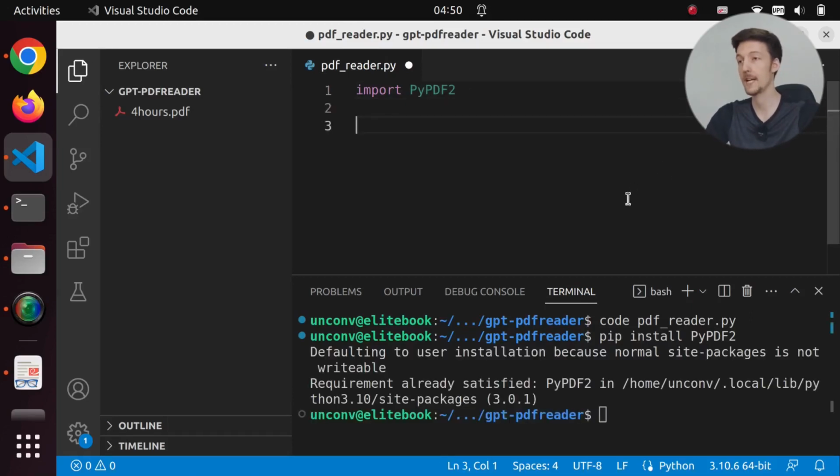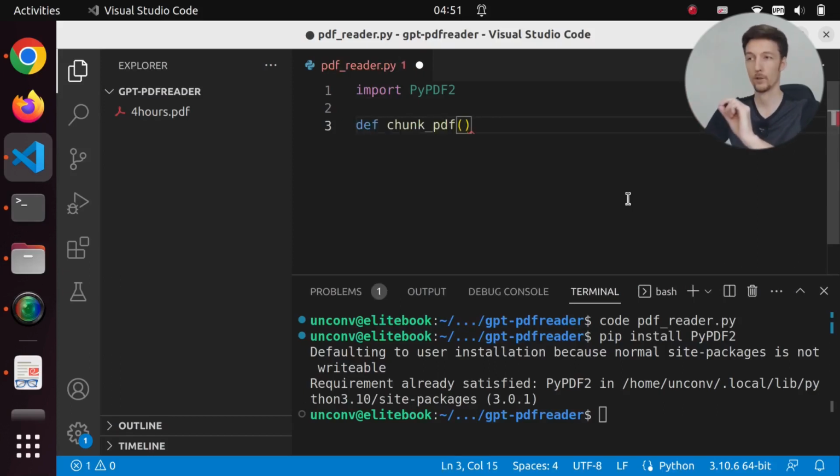Then we are going to create a function that will convert the PDF into a text format. So we are going to call this chunk_pdf because what we have to do in order to be able to answer questions from a large PDF file with ChatGPT is we have to split it into chunks that fit into the ChatGPT context window. So let's do that first. So we will take the PDF file and we will take a limit of how big the chunk is. And I will use 4,000 characters right now, although you can fit a lot more in the context window, especially now with the larger models. But let's just start with this just to test it out.